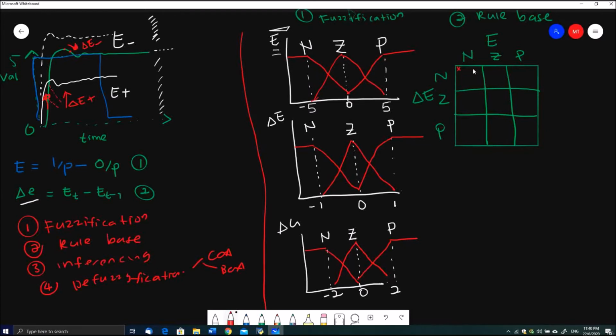If error is negative and delta error is negative, let's say I take this as number 1. Error is negative means that we are somewhere over here, and delta E is negative, which means it's going down.